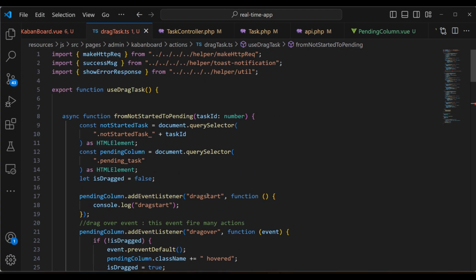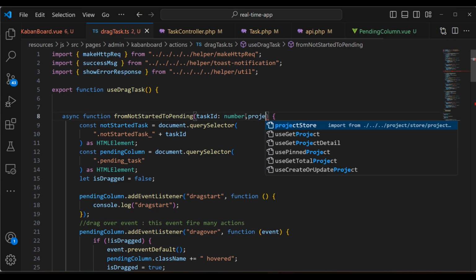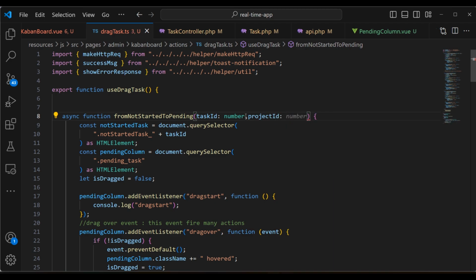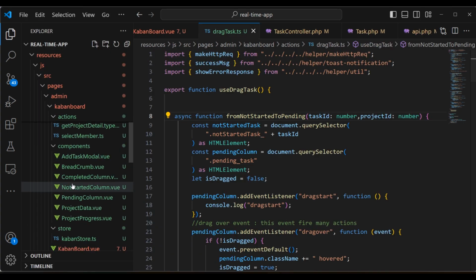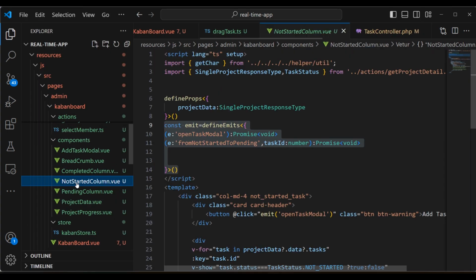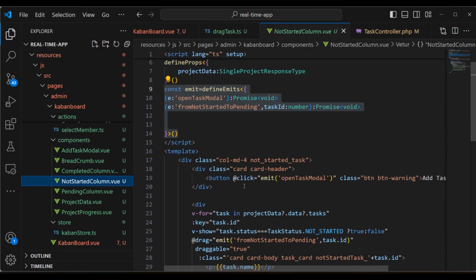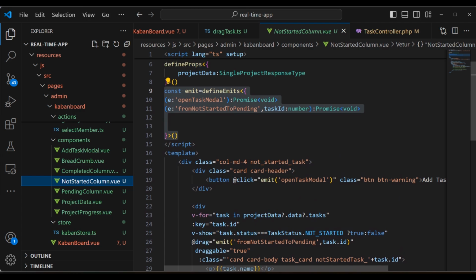And then you can see right here to our from now started to pending function, we don't pass here the project ID. I'm gonna add it. Project ID, and then it is going to be a type of number. And then I'm now getting into a file, within a component called now started column. And right here you can see we from now started to pending function just pass it the task ID.